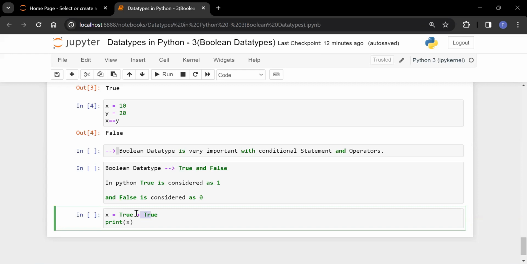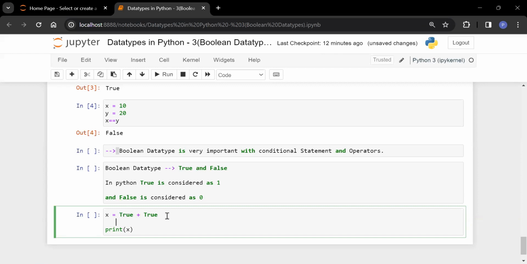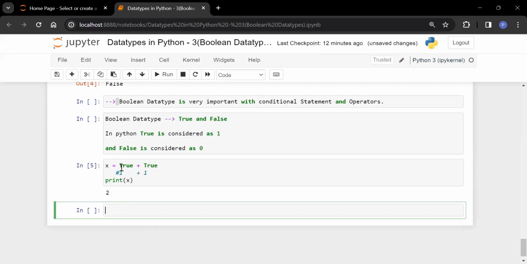Because when I am using the plus operator, internally true is considered as 1, and this true is also considered as 1. So what is my answer? 1 plus 1, that is 2. 2 is your result, because Python is considering this true value as 1 and this true value as 1, and you are adding these two values.